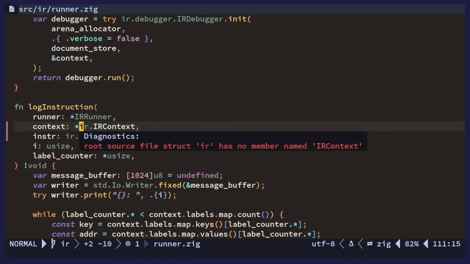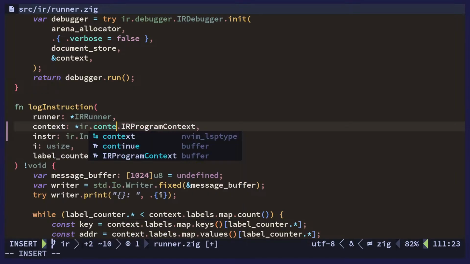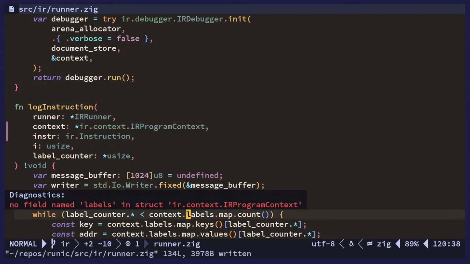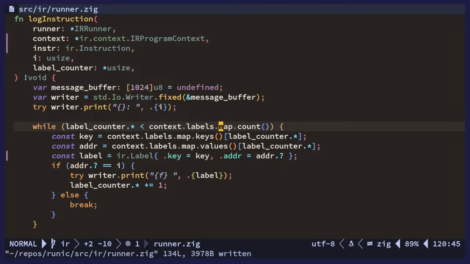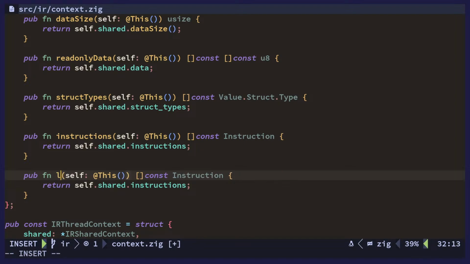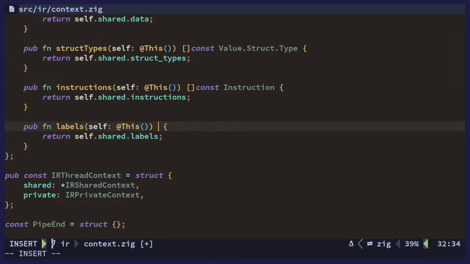All right. Context is the program context. Labels. This would give us labels, which is just labels.